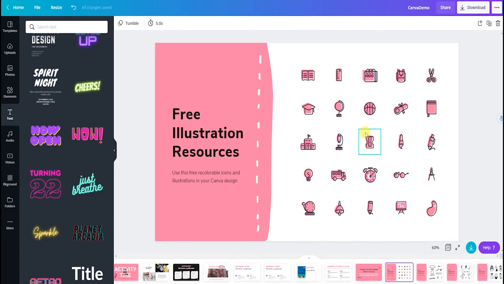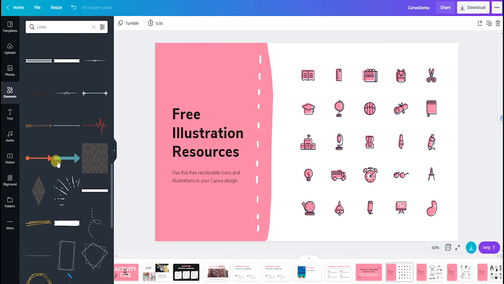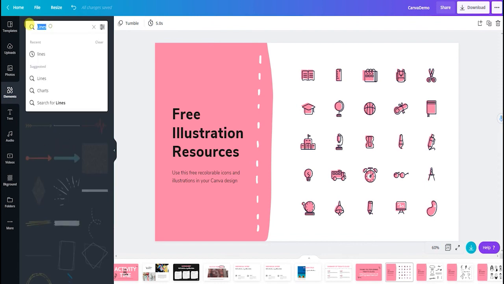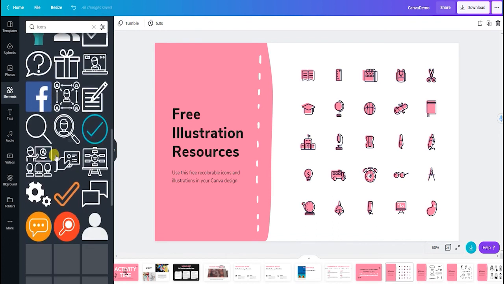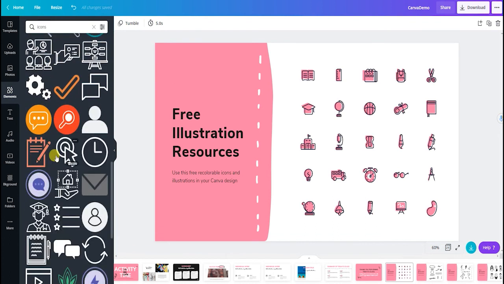Basically, you're just taking a template that has been well designed for you and simply using it to put your content on. And I love, again, how at the end of these, you always have a selection of icons that fit the overall design aesthetic. And the icons are all available. They're not just tied to a particular template. So if you can hunt around, you can actually find these and use them in any presentation, not just in this pink one. But it is a matter of hunting because there is a lot of stuff.